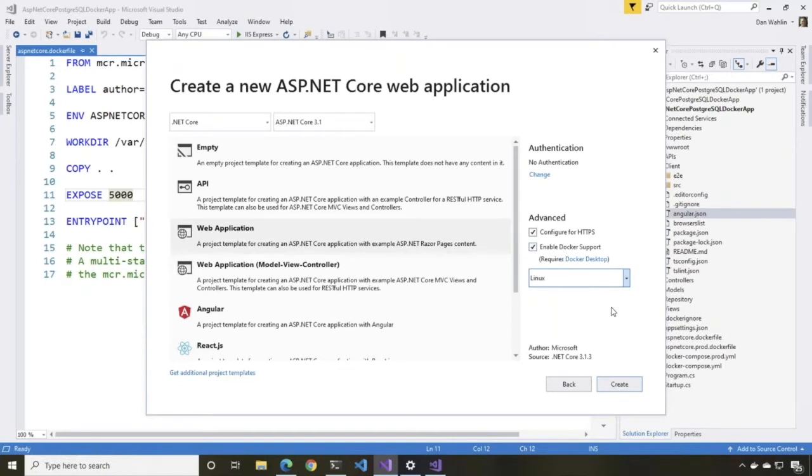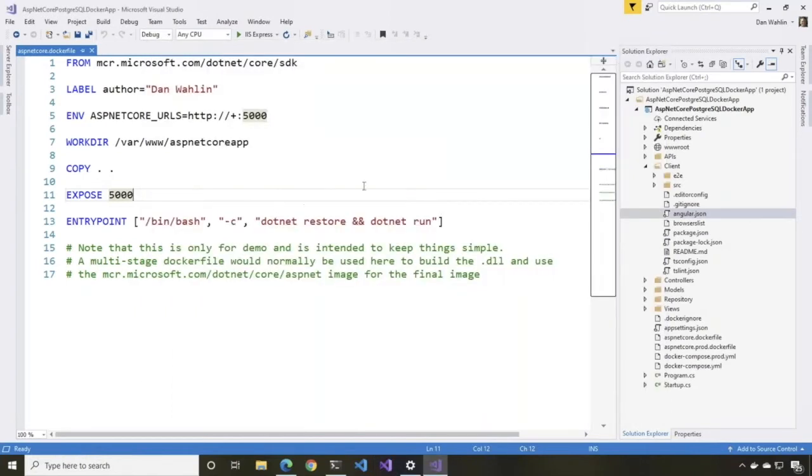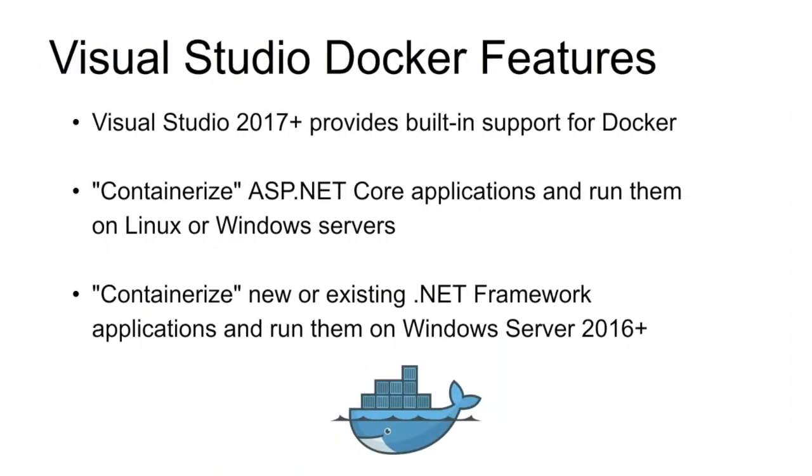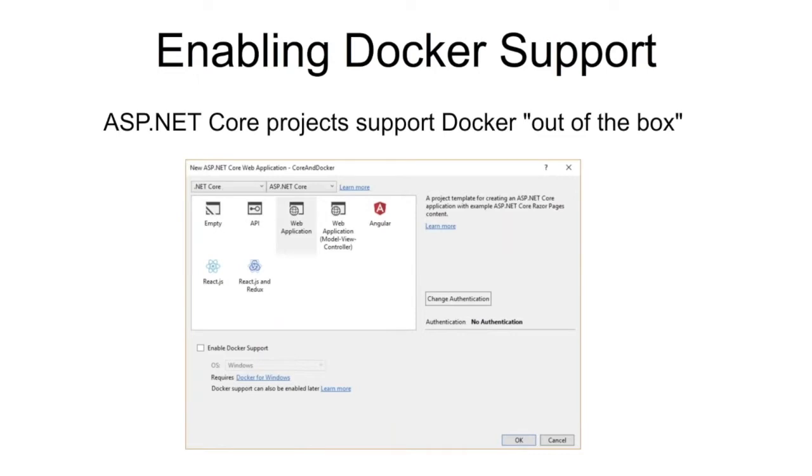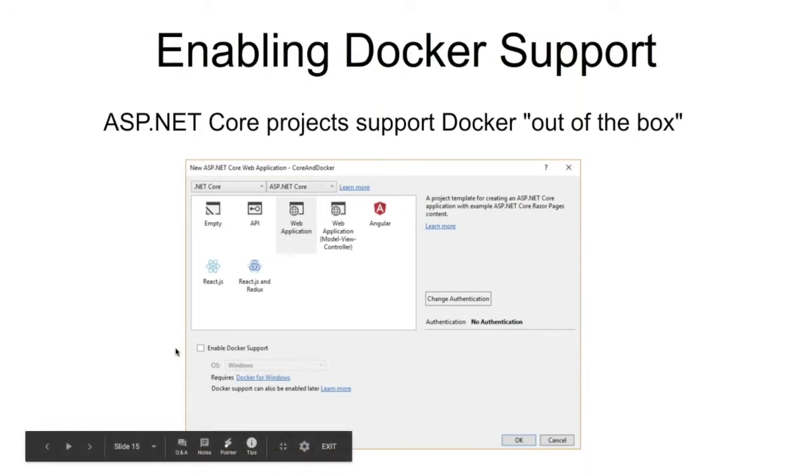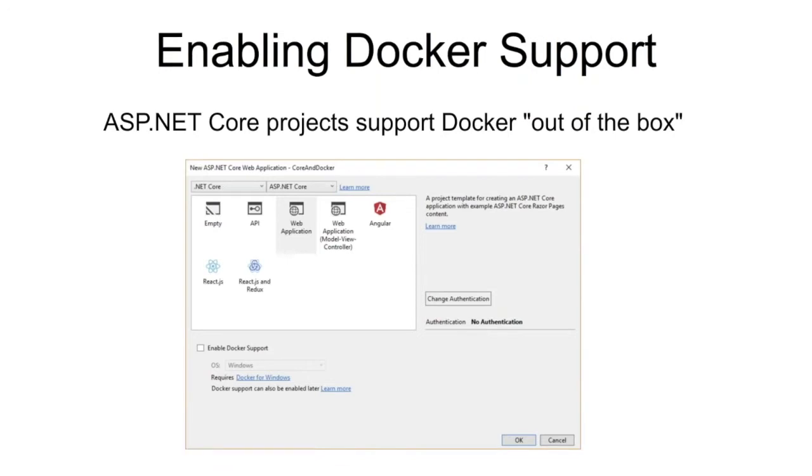Now, I'm going to show you a little more from scratch of how to do this. So I'm going to cancel out of this. And we're going to jump over to here in just a moment, and I'll show you the basics of getting started with a simple example. And then we're going to wrap up a little later with something called multi-stage builds. All right, so this walks you through whether you're on 2017, which this shows, or I just showed 2019, you can do this. You'll notice right here on 2017, if you're still on that, we have enabled Docker support. Once you check that, you pick your OS and you're off and running. Now, what that's going to do is generate some of these files that we're going to talk about momentarily.